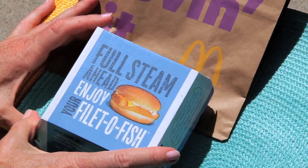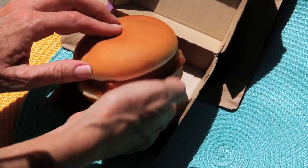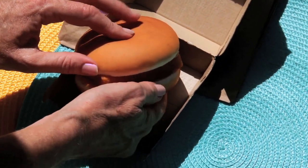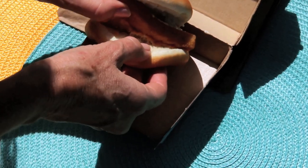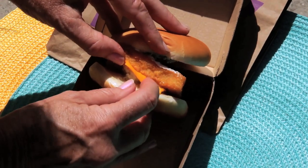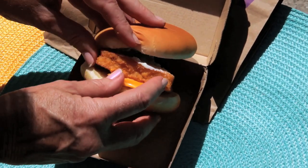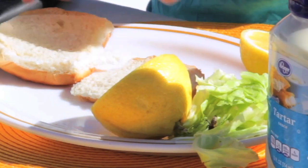For accuracy purposes, we must inspect the filet of fish sandwich to make sure that we recreate it the same way that they have created theirs. Bun, tartar sauce, fish filet, and cheese. I believe that cheese is a sticking mechanism. It is melted onto the filet of fish, crispy wafer inside. We are now placing our cheese on our bun.